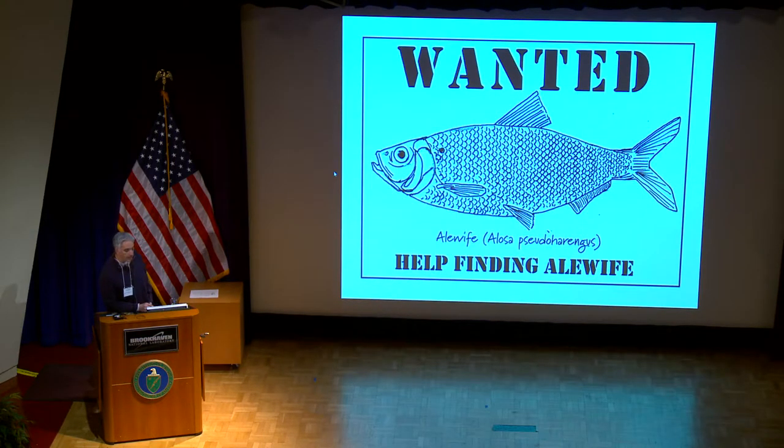Another thing that the DFWG has done is organize what we call the volunteer alewife survey, although I'm now trying to change that to the volunteer river herring survey because of the confirmation that blueback herring are here as well. This is a citizen science project. We conducted five trainings, with the last one last night, over the past couple weeks, getting volunteers out across the island looking for these fish.